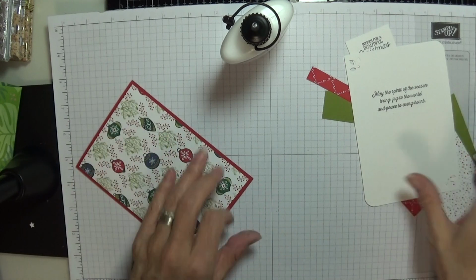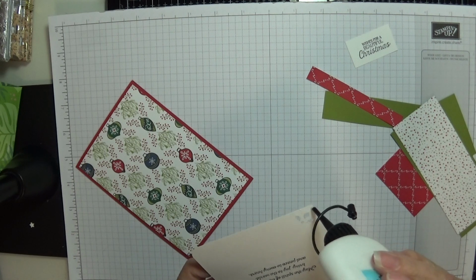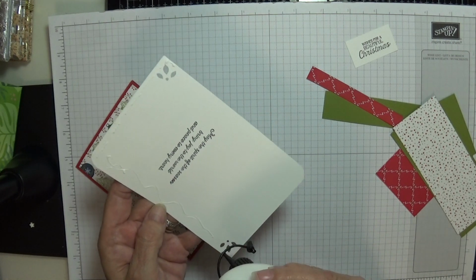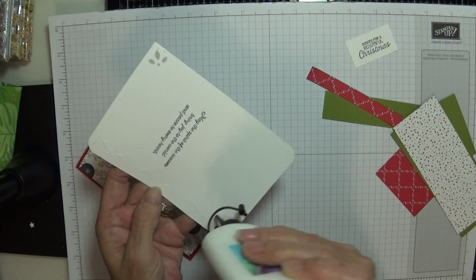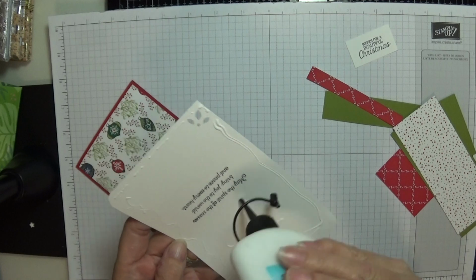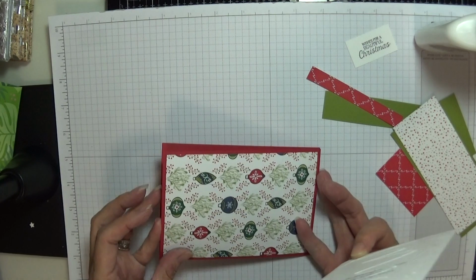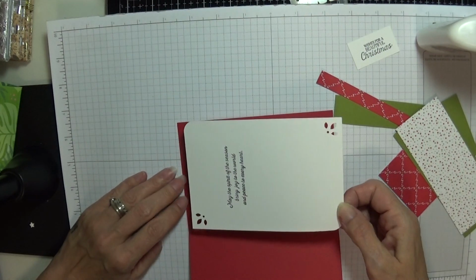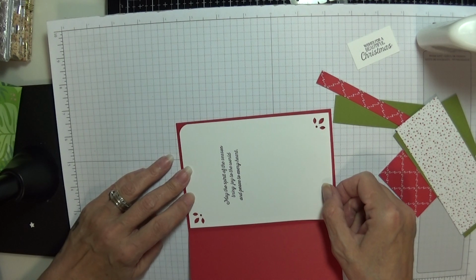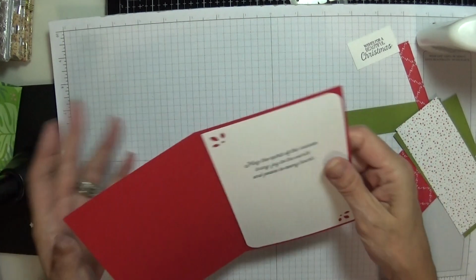It's just beautiful. So I'm going to glue this on the inside now. I'm not squeezing here, I'm literally just opening it and it dribbles out. Because I don't want... We always go around this. And I want a bit of glue on the end. So this is going on the inside. Beautiful.